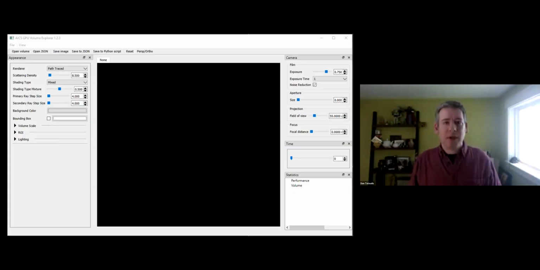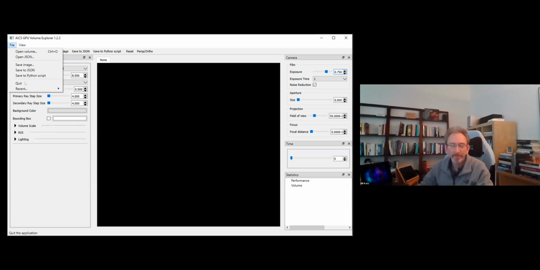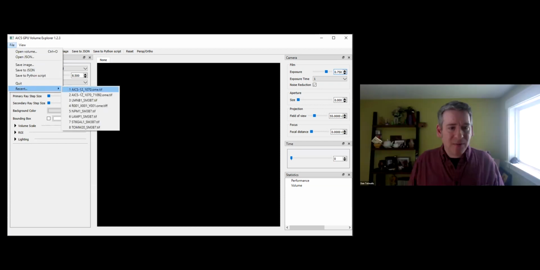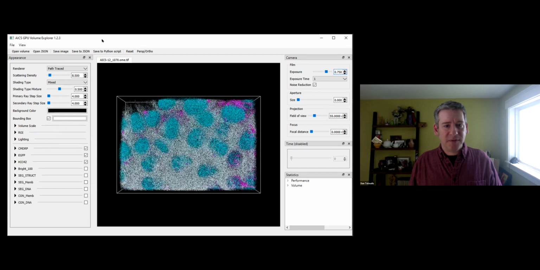I will screen share. Okay, so hopefully you are now seeing the Agave interface with nothing loaded yet. I'm going to open a recently loaded one. I'm going to load a larger volume, a full field of cells here.